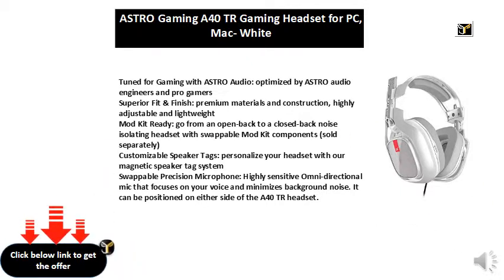sold separately. Customizable speaker tags, personalize your headset with our magnetic speaker tag system. Swappable precision microphone, highly sensitive omnidirectional mic that focuses on your voice and minimizes background noise. It can be positioned on either side of the A40 TR headset.